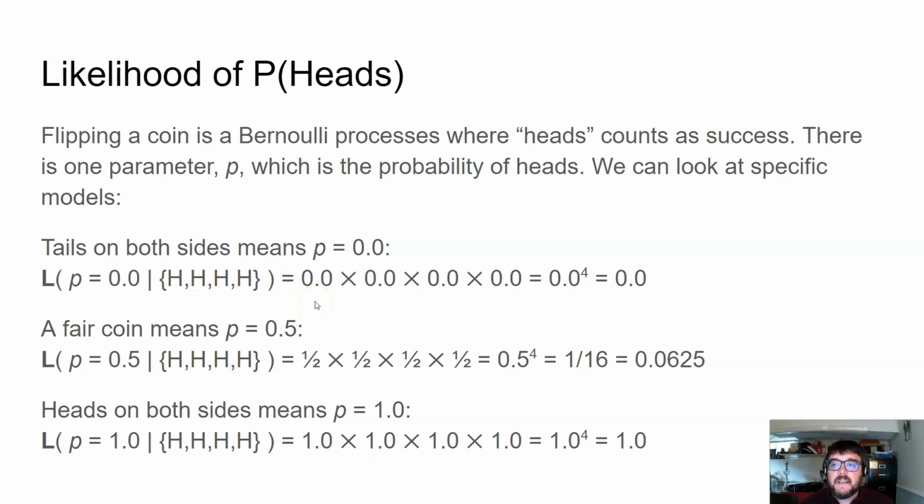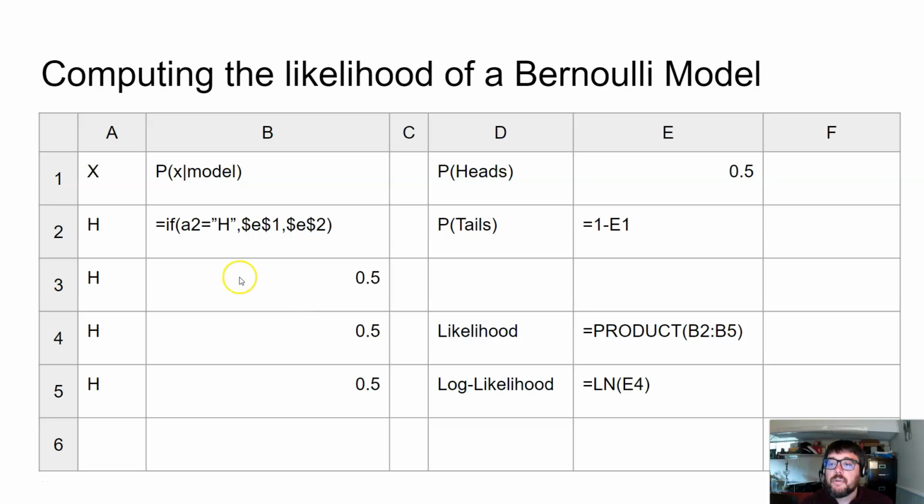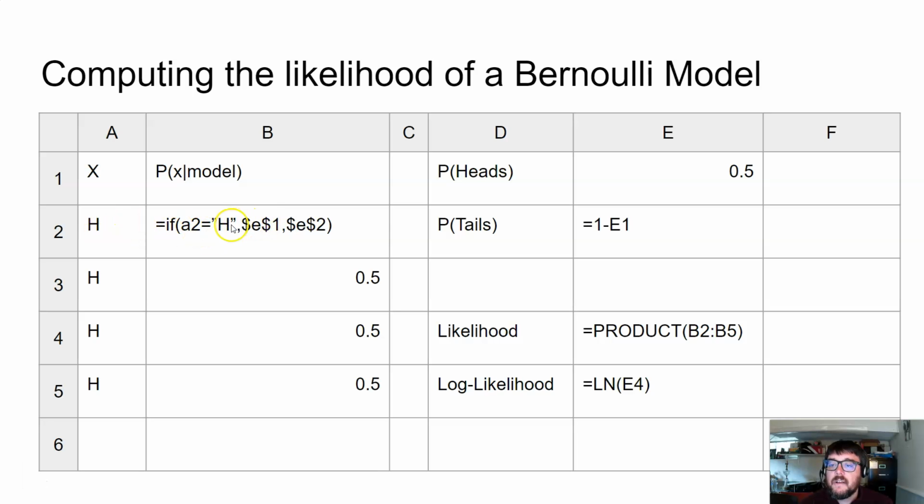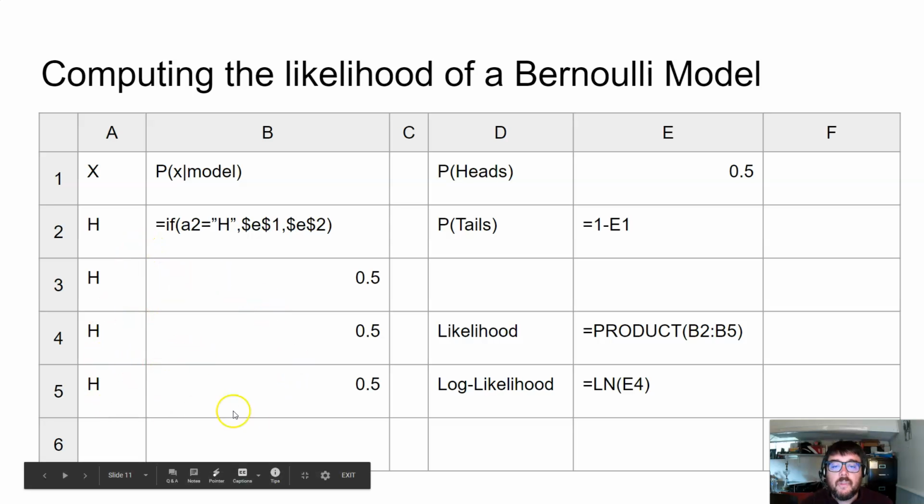So how would we set this up in Excel? Well, if we had a Bernoulli model, you have the different outcomes here. And then you have an if-then statement here to compute the probability. So if the observation here is equal to heads, then you cough up the probability of success. Otherwise, it's this 1 minus thing. So you look up these two things, you fill that down, and that's going to be all your probabilities. And then the likelihood is the product of all of those multiplied together. And the log likelihood is the logarithm of this value.